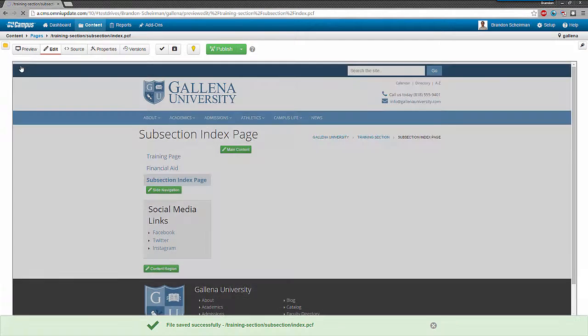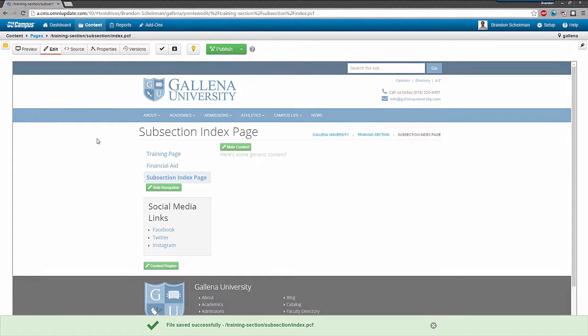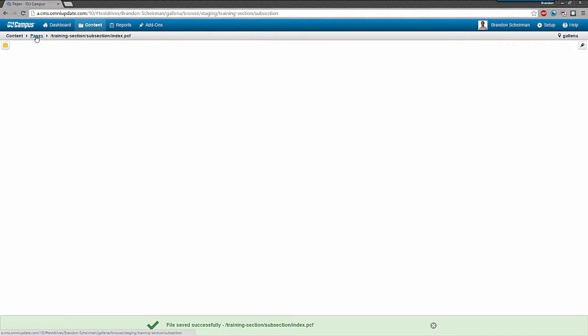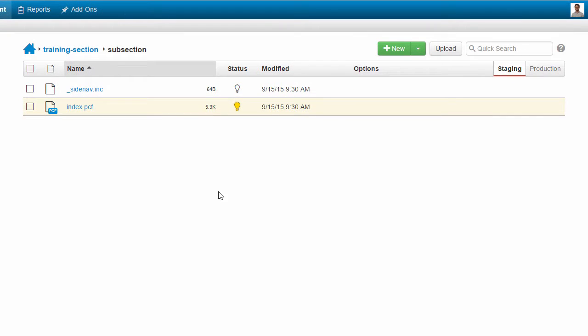Alright, that's great. So once that's done, let's go back into the Pages list view. We can see that I am now inside the new section that I've created. In addition to the index page that I was just previewing, I have my sidenav file in there as well. When I make a new page, you may remember that I needed to publish the page to view it on the live site. The same principle applies when I create a new section. I want to publish my new index page so it's visible on the live site, and I also want to publish the sidenav as well.